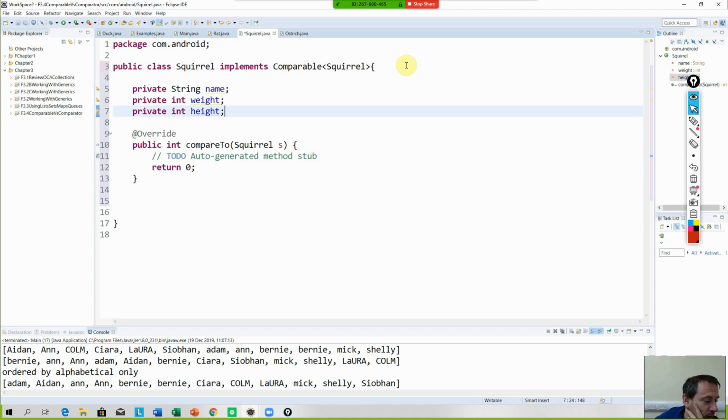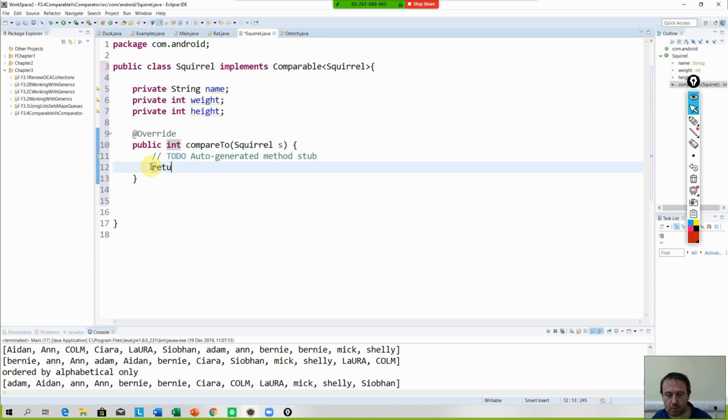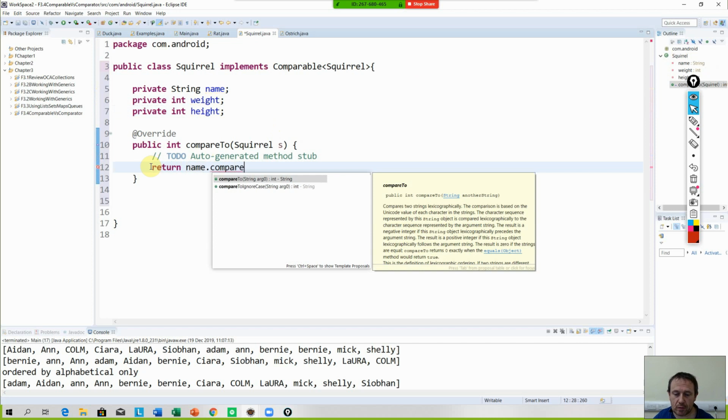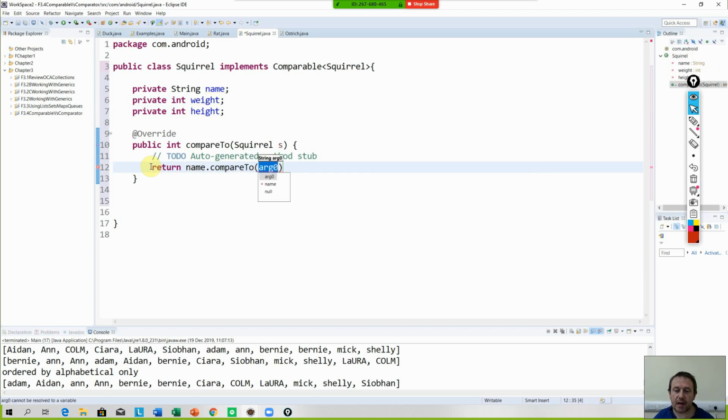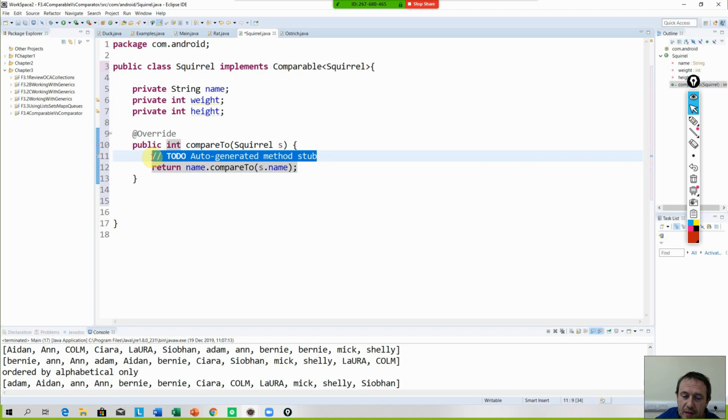Now, I'm only going to compare squirrels by their name. So return name.compareTo(s.name). What that is doing is using the compareTo method of the String class.